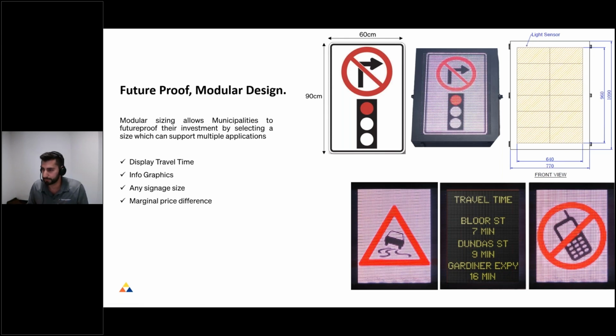So why I believe this particular size is interesting is that you can display something like an RB79R. You can also display something like a graphic very comfortably with the additional size, or travel time messaging. And it sort of allows you to standardize on a sign size, which will prepare you for the future when things inevitably evolve. So with this size, you could display a 60 by 60 RB11 by centering the image and then disabling all the pixels around the image, but it will also prepare you for the future if you wanted to display something like an RB79R for no right-hand turn on red applications, when of course the Highway Traffic Act is updated.